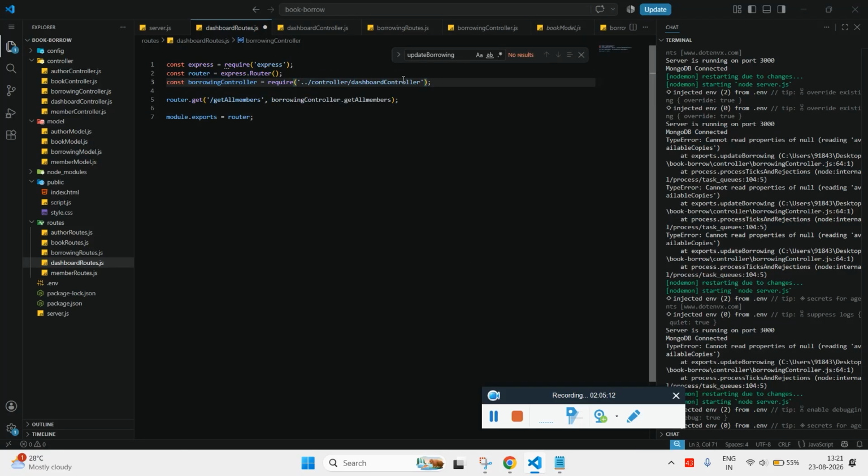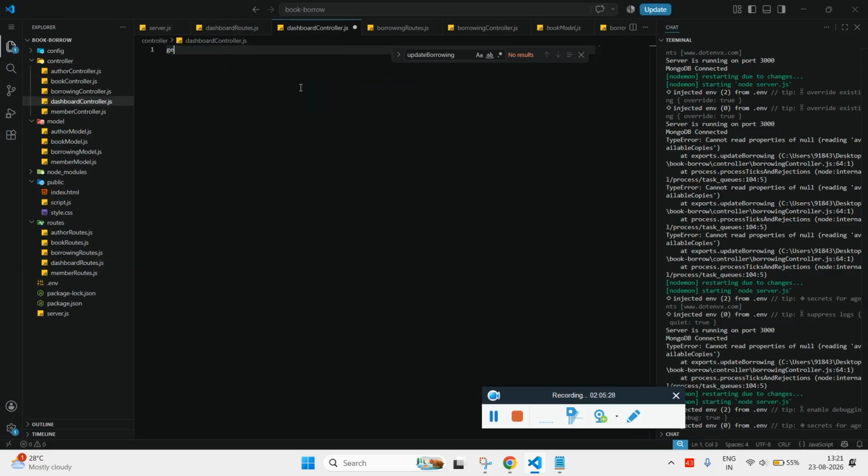Here it is, dashboard controller. Now here dashboard stats is a function, exports.